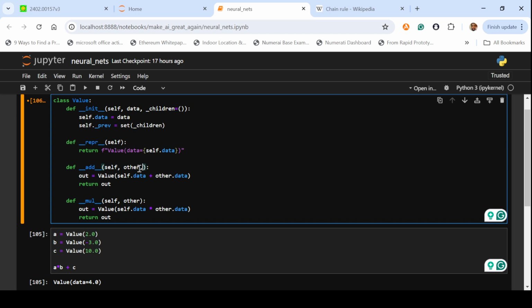So what are the children for? For add, the tuple is going to be the tuple of self and then other. The same thing also happens here. No, it's actually here. There's supposed to be self and then other.